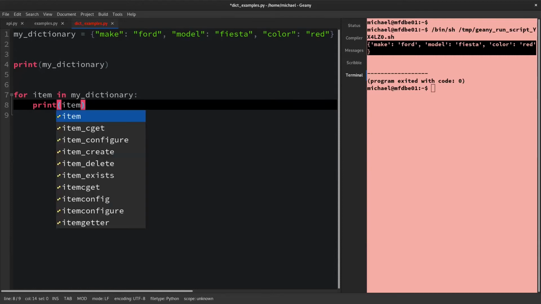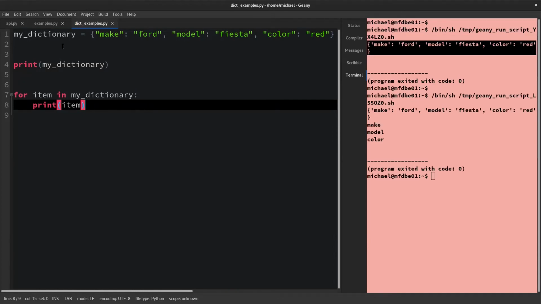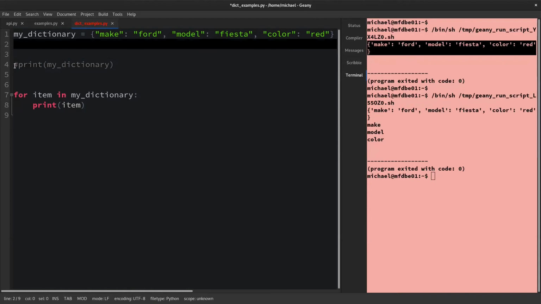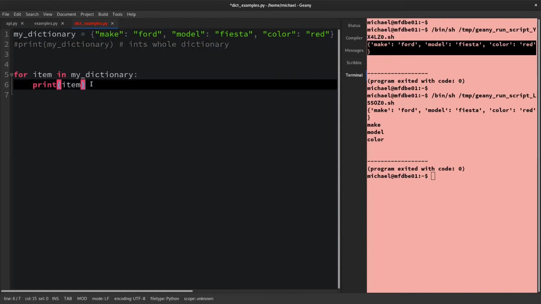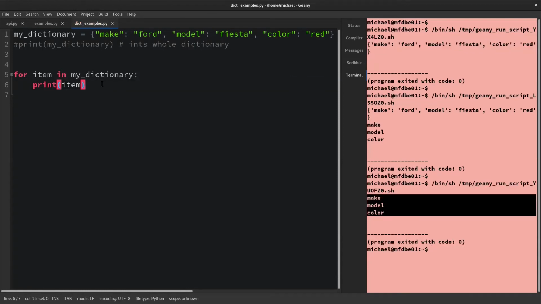Let's see what happens when we run this. Let's comment that one out first, and I'll put a comment after this saying prints whole dictionary. For item in my dictionary, print item. Let's run this one. What that prints is only the keys. So I'll put a comment after here, print keys.